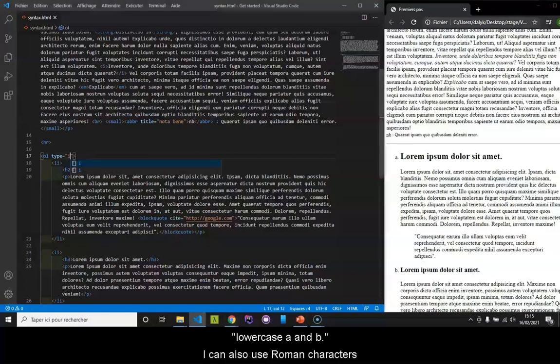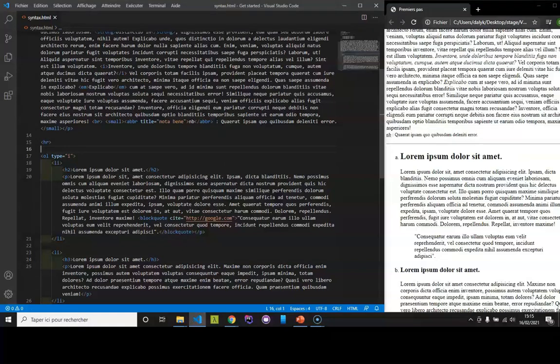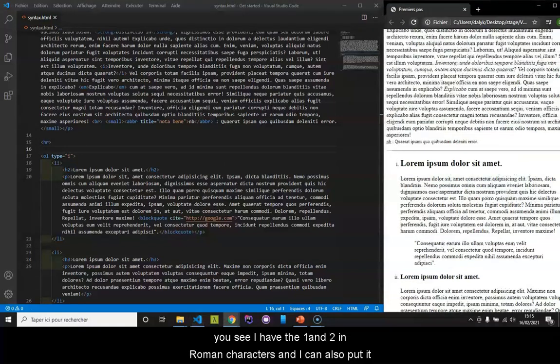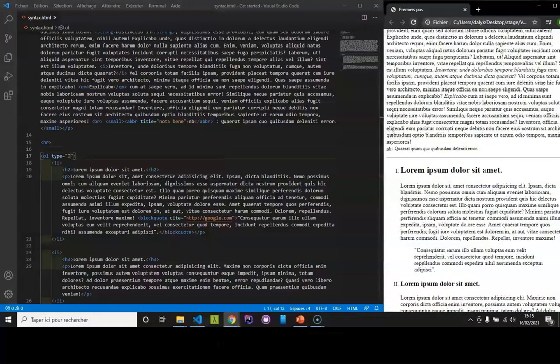I can also use Roman characters. So you see I have the 1 and 2 in Roman characters, and I can also put it in uppercase. I can also choose to start with whatever I want. For example, I don't want it to start with 1 but with 2.